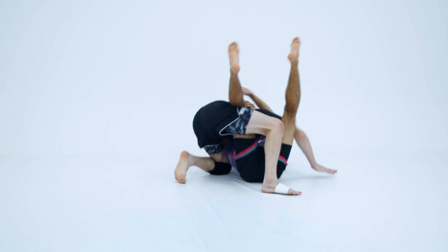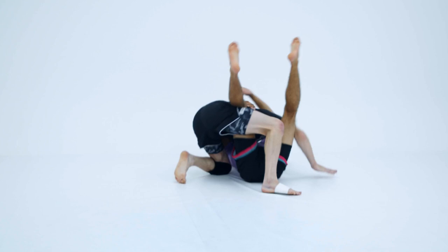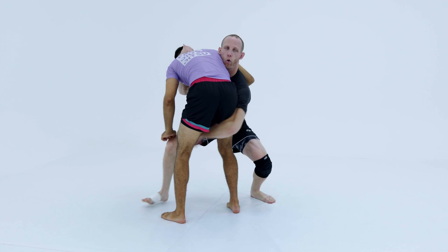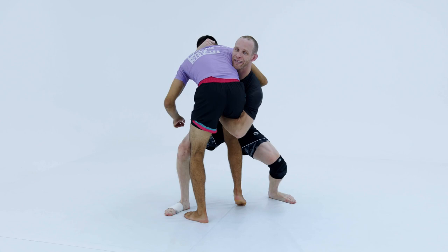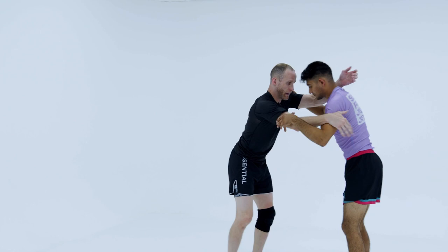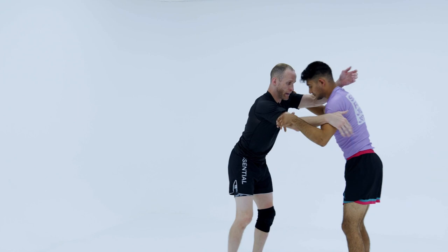Right inside here — hit that duck under, lift, step, keep that leg stacked. You can get behind it. Build up to the side. From the other side, right inside here: stay low when you step in, don't come up or you're not going to be able to lift. Right inside here — hips in, look up, that's going to make them light. Step, lunge step. Right inside here — push, lift. Take down.